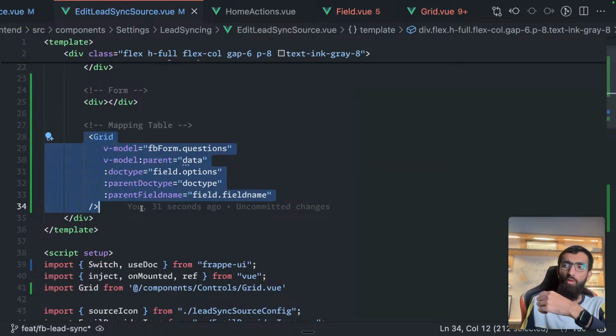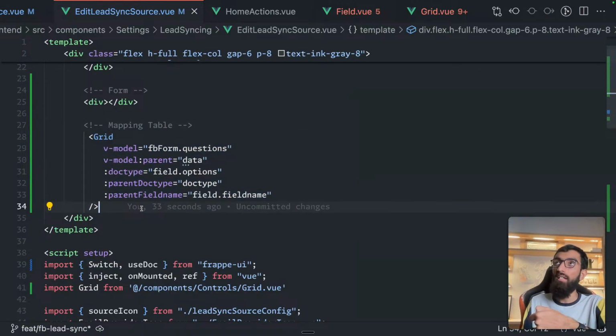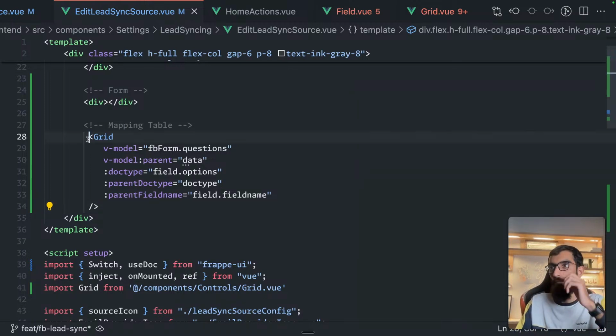Similarly, for the grid, I checked how it is used because I know there is a child table in CRM data. So I knew that somewhere in code it might be. And Sharik has done a very good job at creating this common component so I can reuse and maybe he can reuse in the future, right?